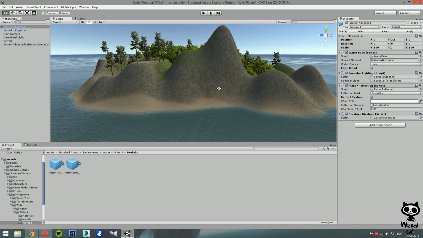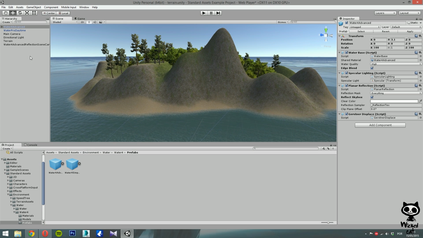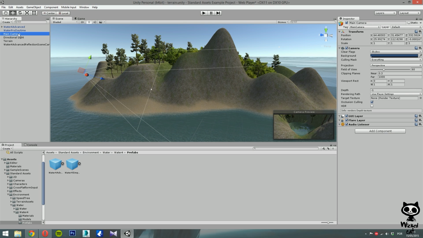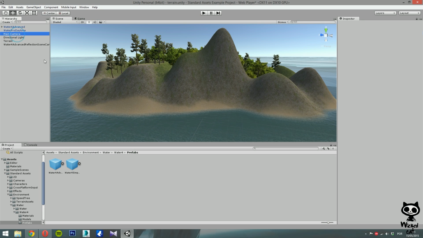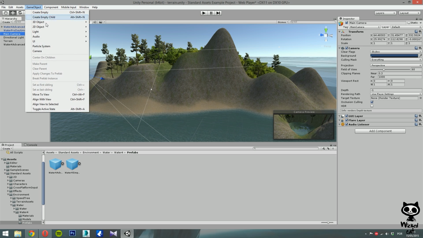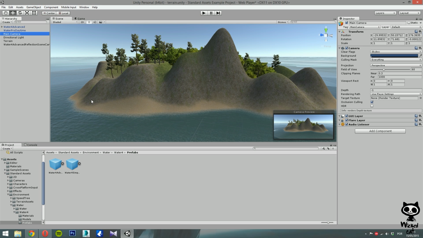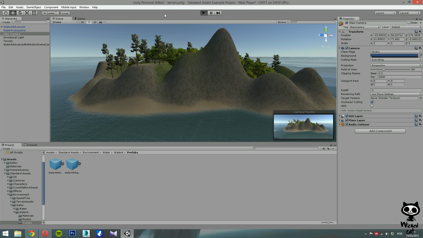Now let's place our camera in a position where we can actually see the Water4 in action. So select the main camera on hierarchy, go to game object and align with view. Okay, and now let's press the play button and see the final result.